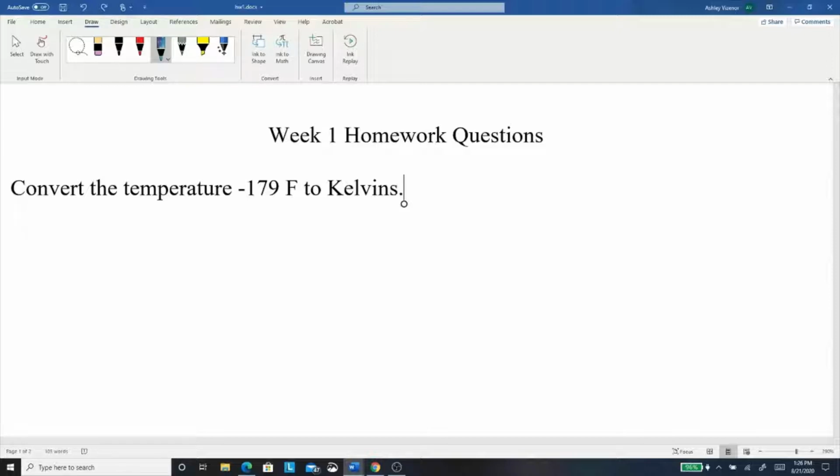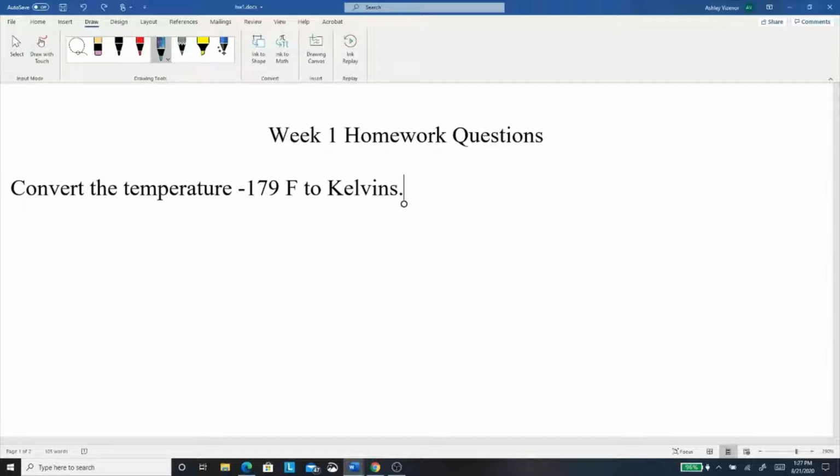Okay, so one of the first questions I had a few people asking was converting temperatures. So I picked this question out where it wants you to convert a temperature in Fahrenheit to Kelvin. One thing I also want to stress is that I may have different numbers than you. The system randomizes numbers so that no two students' questions are the same, which also goes for the quiz. There's actually a bank of questions that it chooses for the quiz. So your quiz may look different from someone else's. All right. Nonetheless, the way to go through these should be about the same.